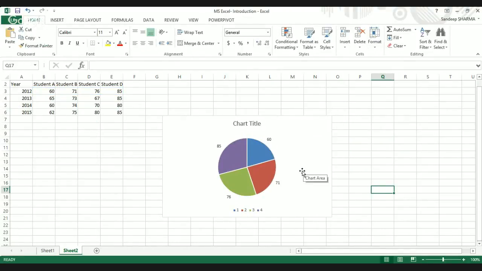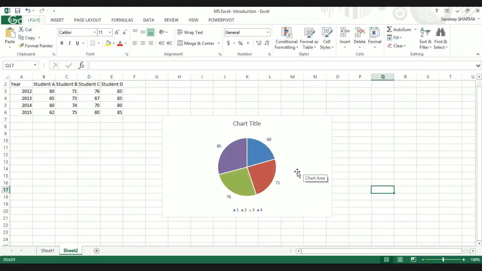Now, my suggestion to all of you is that if you're making a presentation, create the chart in the presentation itself. It's a much better way. If you are creating a Word document and want to insert some table or chart, use Word or PowerPoint to create tables and charts from that tool itself.